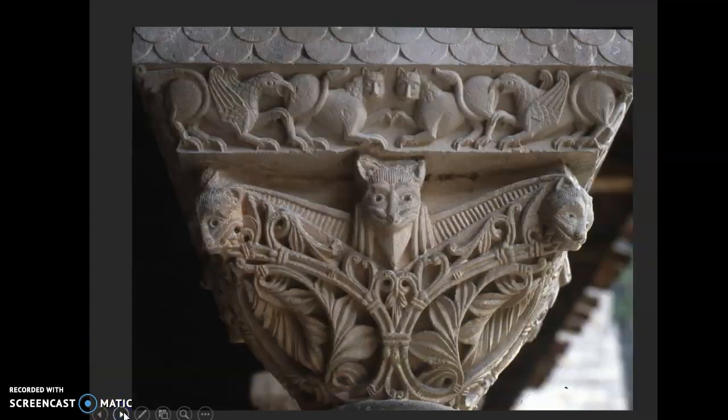Again, a griffin-like beast — half lion, half bird — tearing into the head of a human, but look at the symmetry, the near mirror-image quality, the pattern. It is very reminiscent of what we studied earlier. Here's another example with tendril-like botanical motifs very reminiscent of illuminated manuscripts and the animal interlace design. We have three bat heads, and up above, additional griffins biting the hindquarters of lions — but again, what you see on the left you see on the right. That balance and symmetry is a warrior lord aesthetic now part of the Romanesque aesthetic as well.